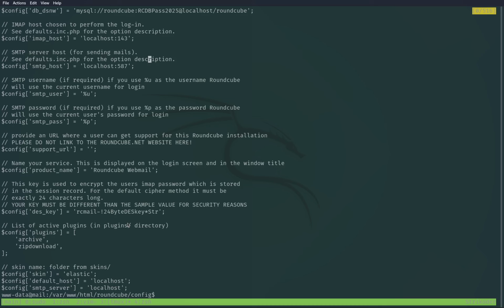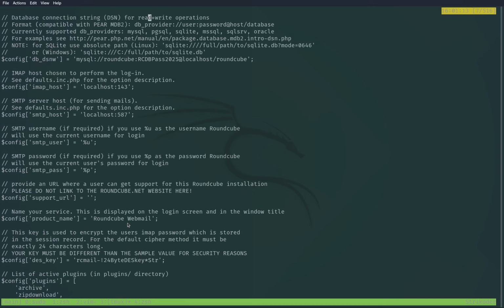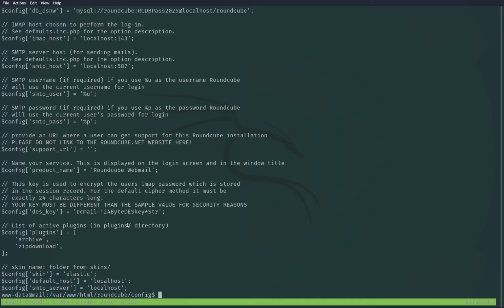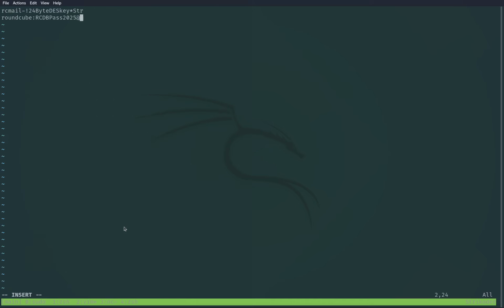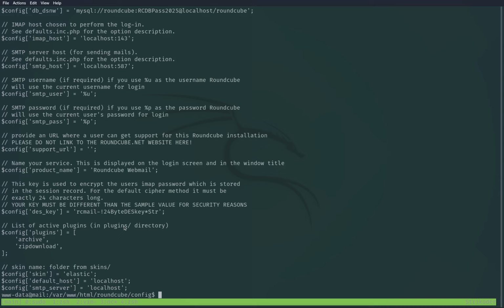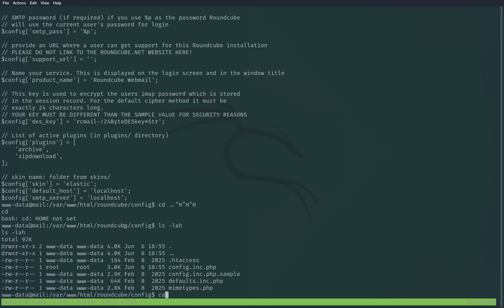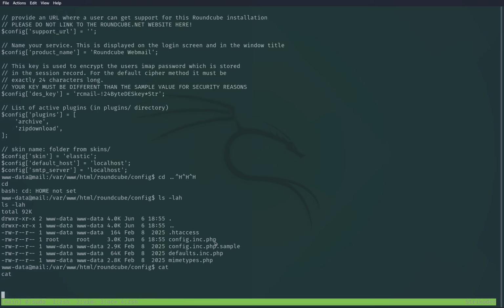Localhost, so SMTP, maybe we could leave that for now. And here is the MySQL stuff, so I'm going to take this, save that into here as well, and oops, I got lost. Let me check everything else. So defaults, mime types, I don't think we need anything else in here.